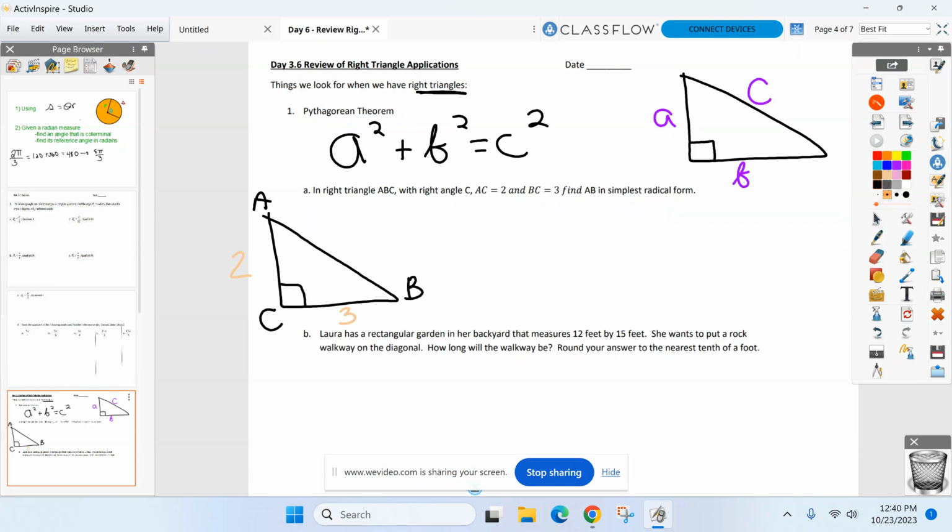All right, ready for a little Pythag. A squared plus B squared equals C squared. Where should the 2 and the 3 go here? Everyone all right? They're going to go in for A and B. 2 squared plus 3 squared equals C squared, or X if you have an X there. All right, you're ready to pick up those NumWorks calculators. I know some of you could probably do this without it, but remember you have an equation solver on there, and it'll solve this equation, so I'll go with you.